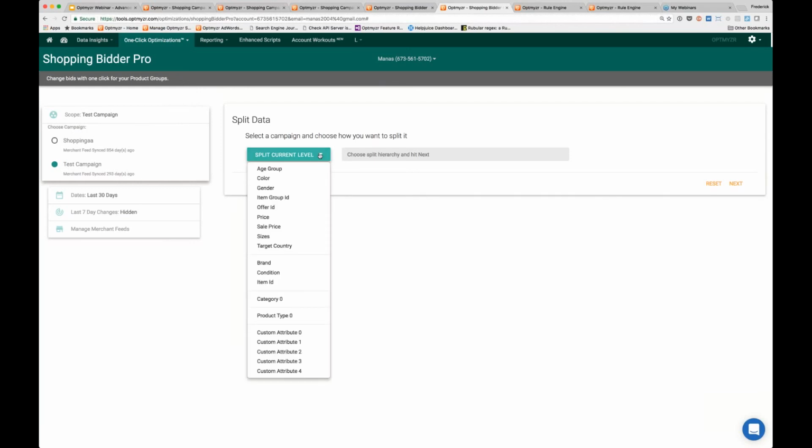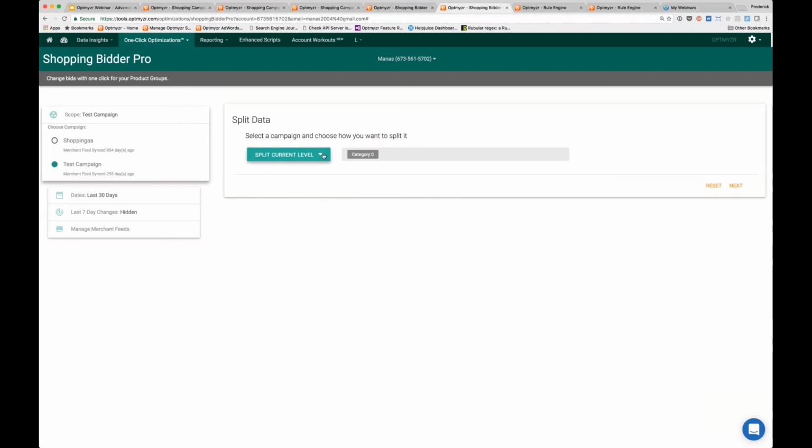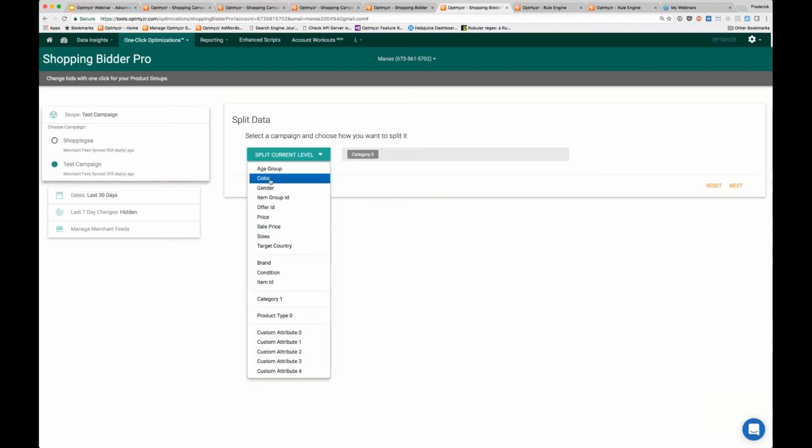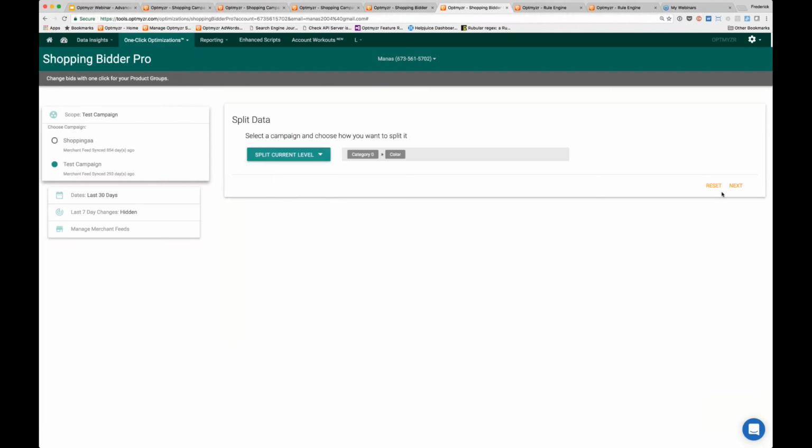But now, say that in my product groups, I had split it by brand and category 0. But I actually wanted to understand performance across some different attributes. So I wanted to understand performance, say, for category level 0, combined with the color. These are, by the way, if you go to the dimensions reports in AdWords, these attributes are not available in that report, but we do have access to them, so we can give you a report based on color.